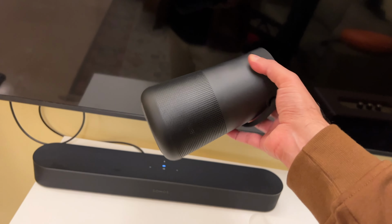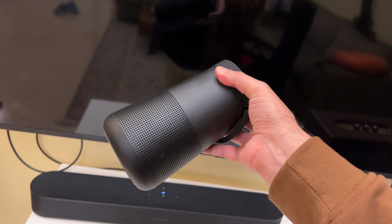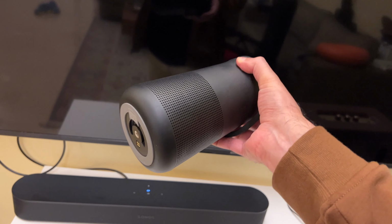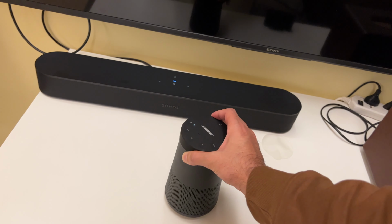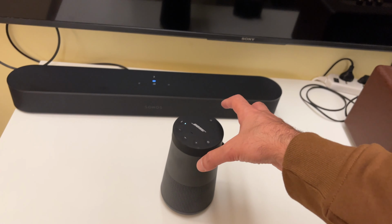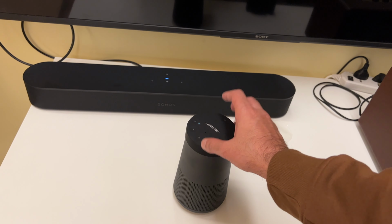This is the second generation Bose Revolve Plus 2, and I've been very happy with this guy. I also want to compare it with my Revolve Plus 1, and I want to see what happens when I put this in stereo mode, where this plays and that plays together side by side. I think using the Bose Sound Connect app, that is possible.